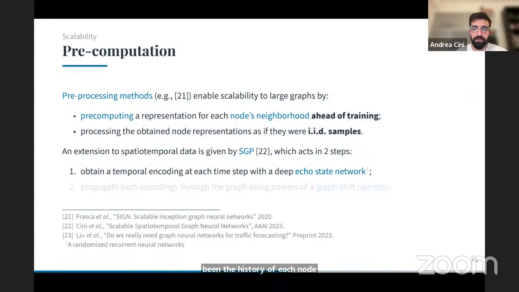This is done through an echo state network in this work, which is basically a deep RNN with randomized weights.